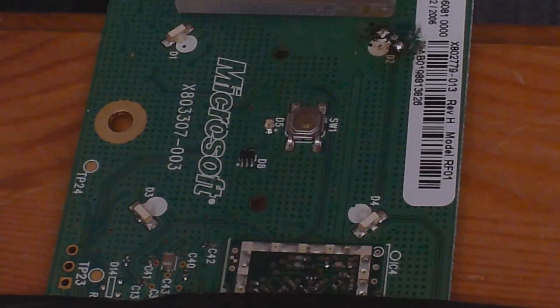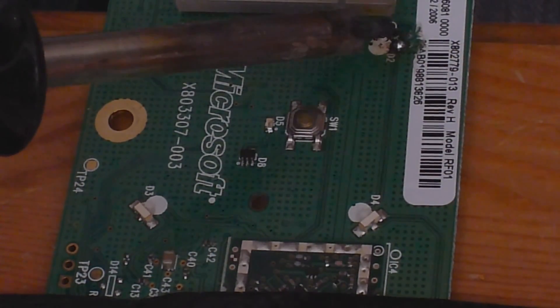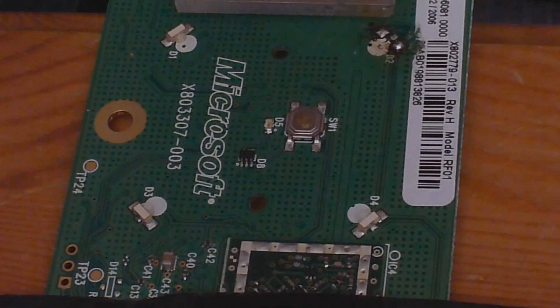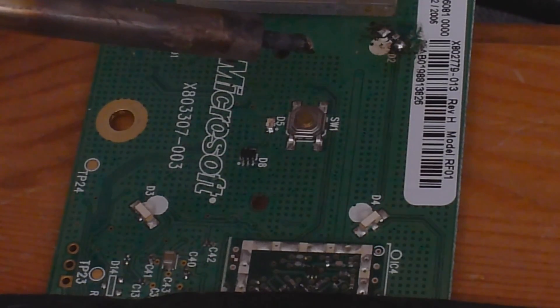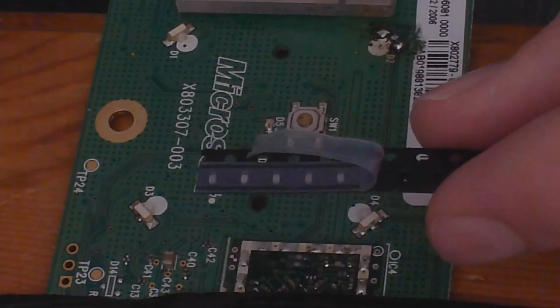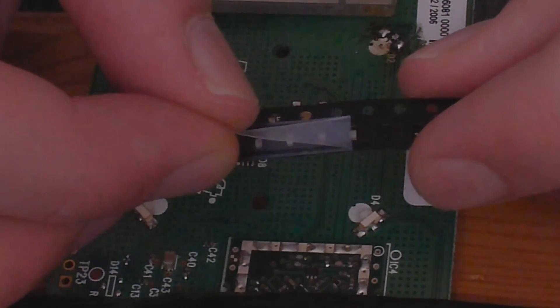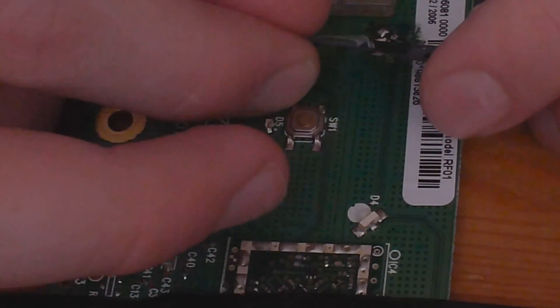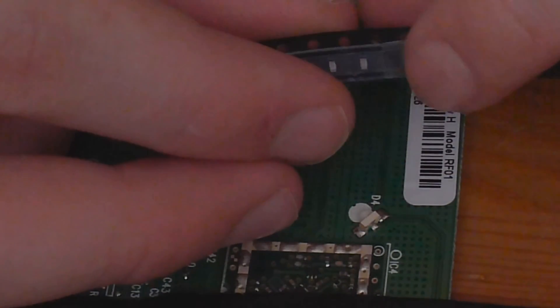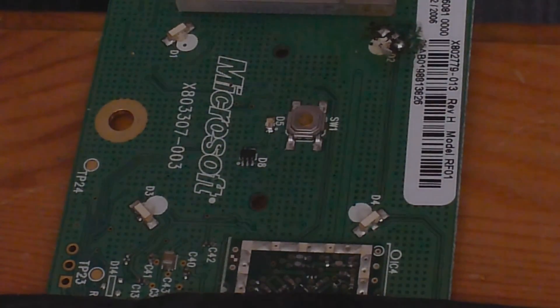The way we want it here is this point and the middle point are where we're going to join our 0603 LEDs - we leave one of the points out. You can try both ways around and see which one is correct. Here are the LEDs we're going to be putting on - these are blue ones, I got these from Bright Components, a UK-based company. If you live in the US, there are other places you can get hold of these. They're very, very small and very easy to misplace, so be careful - I've lost a few in the past.